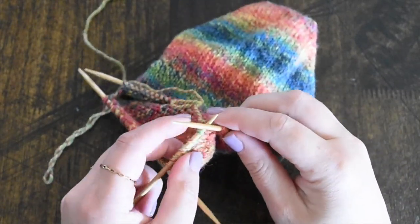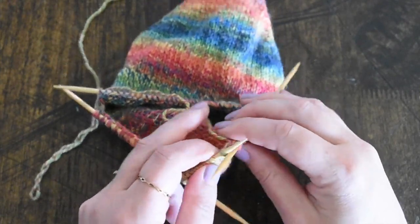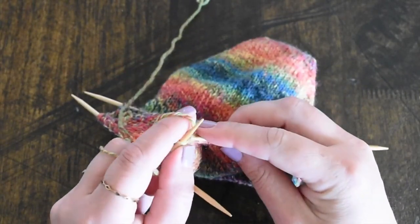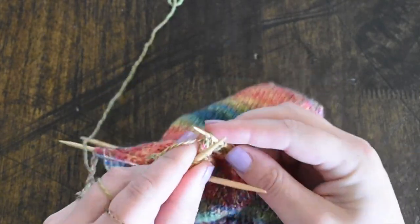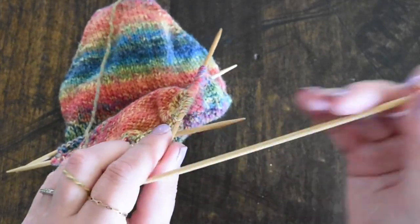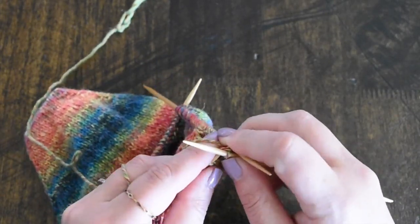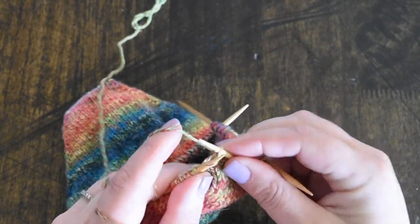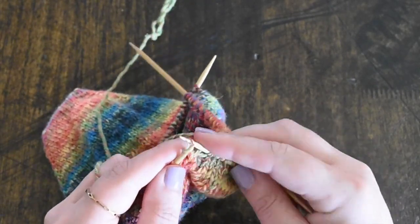Welcome back. I wanted to do a tutorial on how I go around and pick up these double stitches in order to build back up my toe. So I'm going to knit across to the first double stitch. Again, this heel is called the shadow wrap heel, and I've already finished the first part of the shadow wrap. And now I'm going across to build it back up.